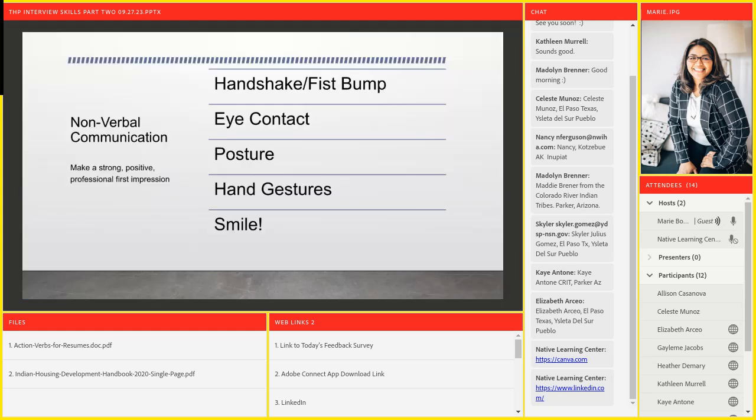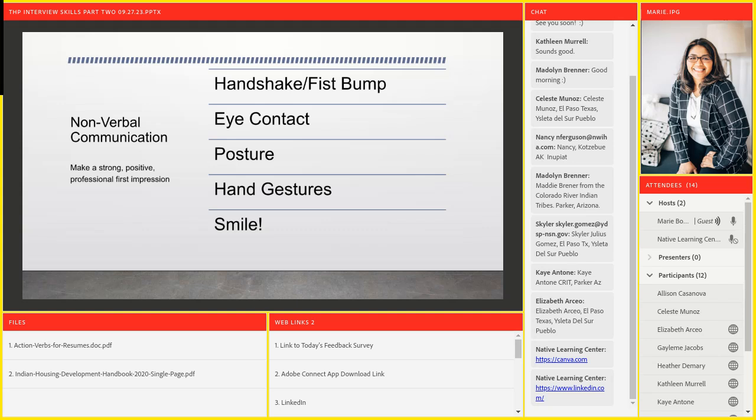So, I had to add fist bump because of COVID. Of course, we would always start with a handshake, but that has now changed. And so I would say let the interviewer make the first suggestion. If they're reaching out to give you a handshake, then give them a handshake. I'm sure in most offices there's hand sanitizer within reach. It's just the nature of how we live today. But if they give you the fist bump, give them the fist bump, or the elbow, or whatever way in which they decide to communicate with you, you can return that.